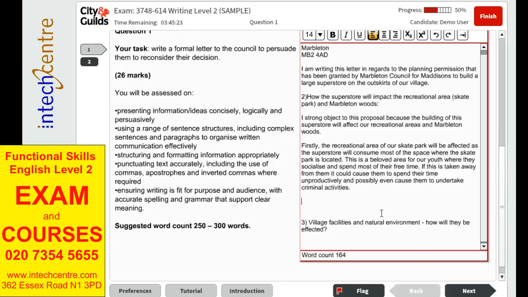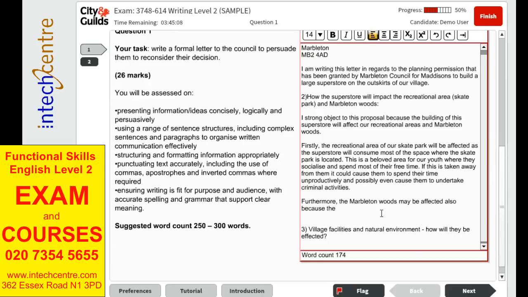So, furthermore, the Marlborough Woods may be affected also because the large superstore will cause an increase in pollution.